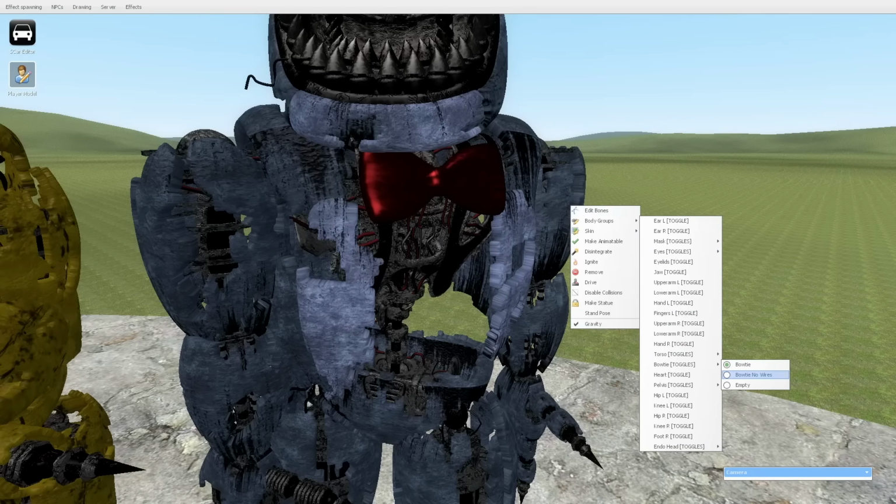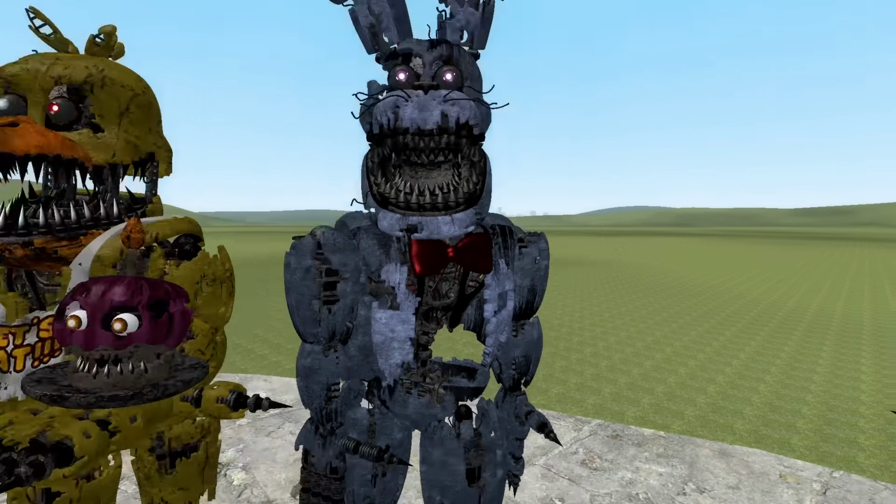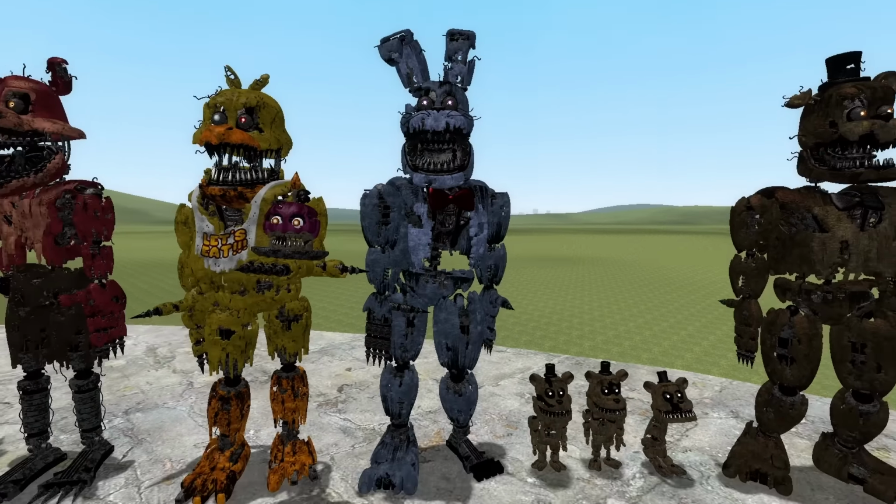And again, like Nightmare Freddy, we have the bow tie with and without wires. Again, I really do like the bow tie with wires. And it's something I completely forget with the Nightmare animatronics is that they actually have wires coming out of their bow ties. So that is another cool little detail right there. But again, just like Nightmare Freddy, you can toggle that on and off. So anyways, we got Nightmare Bonnie's skins.